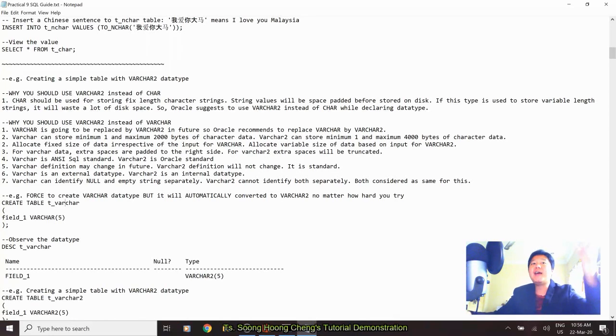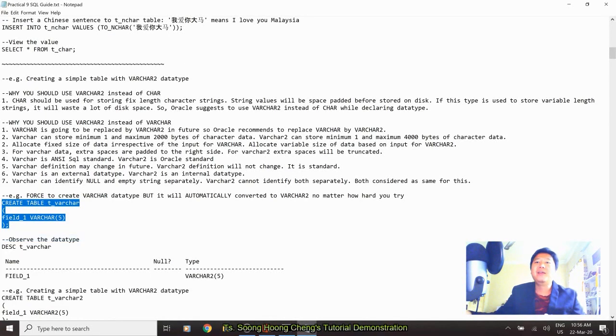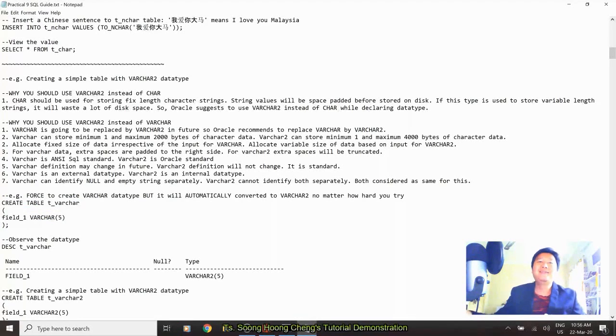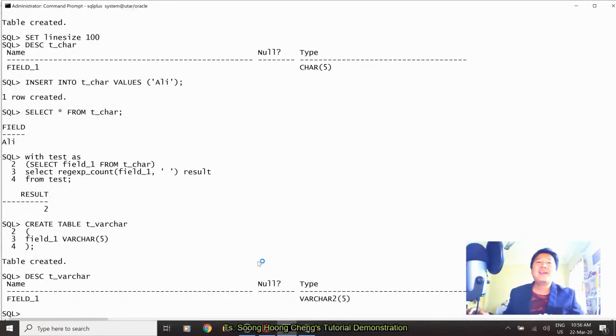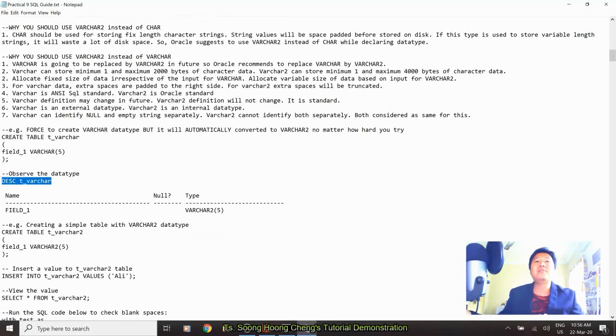You can go ahead and try, for example, create table T VARCHAR, without using VARCHAR2. No matter how hard you try, Oracle will always convert it back to VARCHAR2. So when you define the table, just use VARCHAR2. Don't be stubborn.